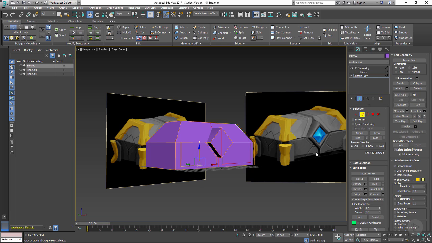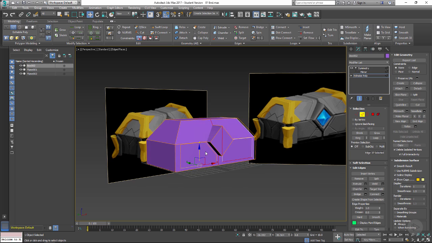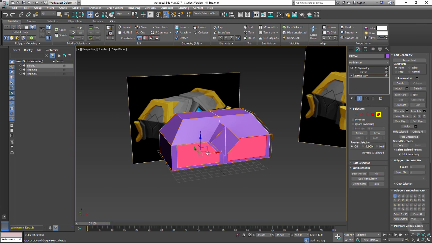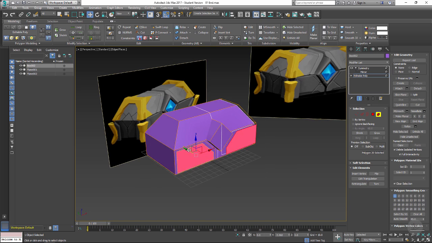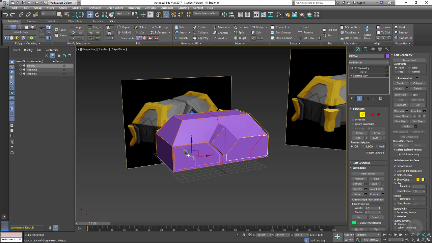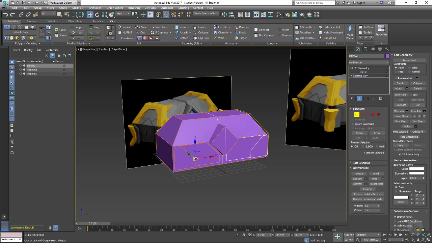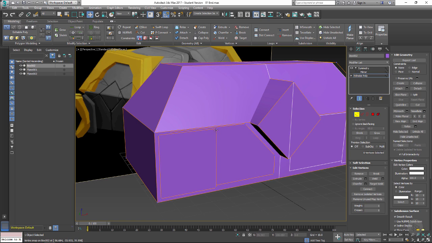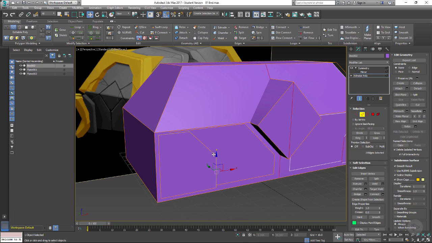And I don't want to start blocking in any of these kind of details yet. It's not necessarily effective for me to do it, and it's going to just kind of waste my time and distract me a little bit. So let's just select this. I'm going to duplicate this out, pull this here. I'm not creating any kind of substantial shape to this just yet either. I don't really want to get too caught up in that just yet. I'm going to use my snaps to kind of pop this edge up, delete this, and I'm going to chamfer this again because I want a shorter chamfer, but I want to make sure that the angle stays the exact same as what we had before.